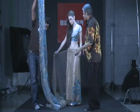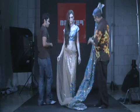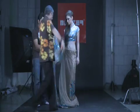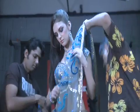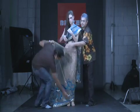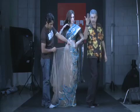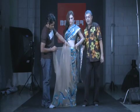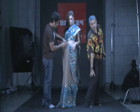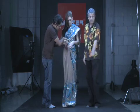So, now the important thing to remember here is that when you're getting ready by yourself, having your pallu length predetermined is very important. You know, I used to watch my mum getting ready, and she would place it over her shoulder, check that the length was correct, and then push this back like this and get the length. And generally, the rule of thumb is that if you don't want your pallu to trail on the ground, you make sure that the end of the pallu is at the same place where the joint of your knee is at the back. So just where your knee joint is, that's about where your pallu should end, so that it doesn't do jhadu on the floor.